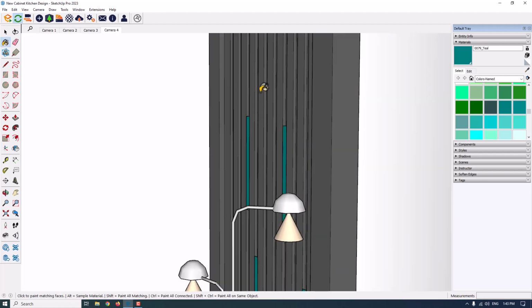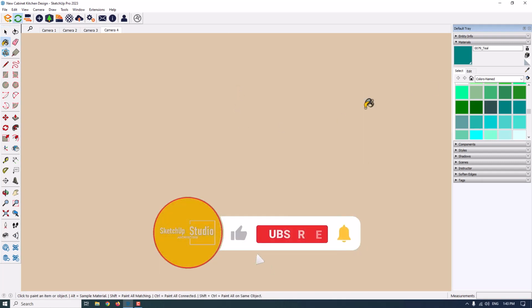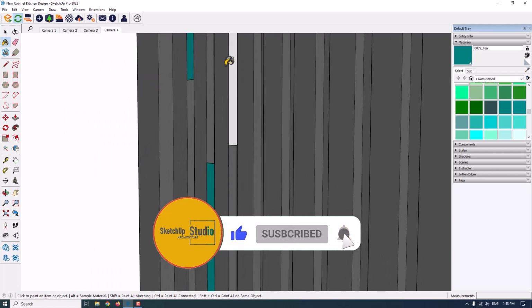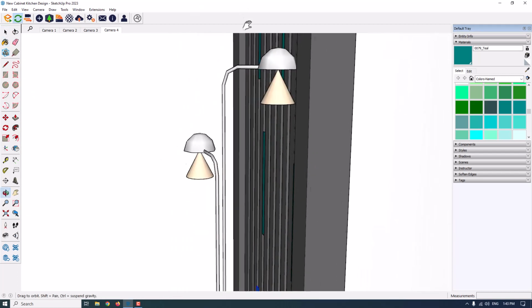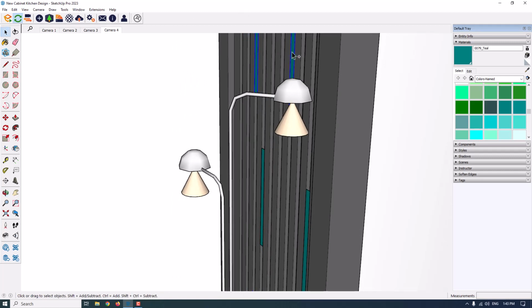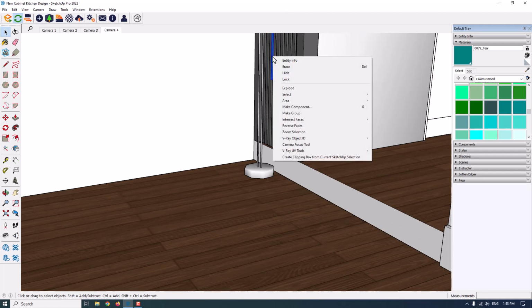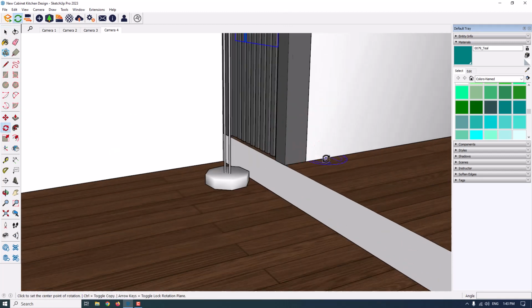As you can see, very simple, we can do this job, and it can take a little bit of your time, but it's really good job for rendering. So I'm going to select these faces in here like that, and now I want to right click and convert it to the group.